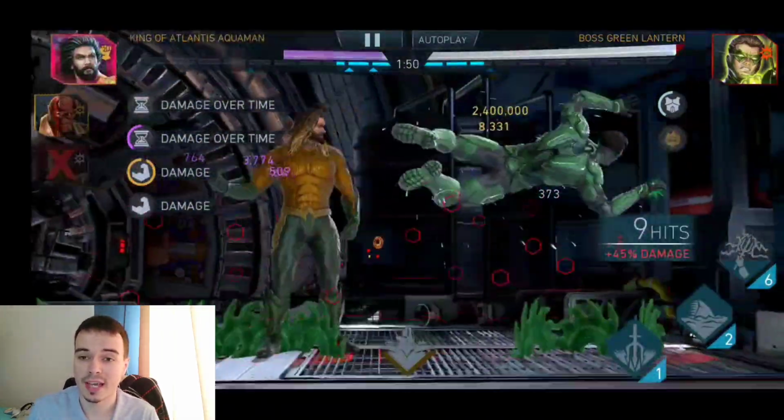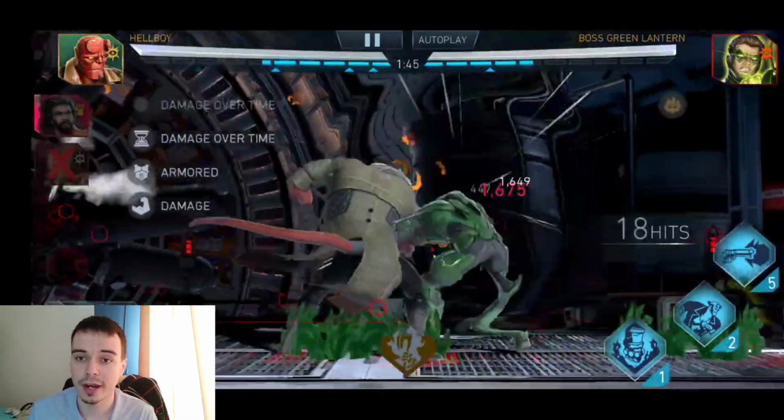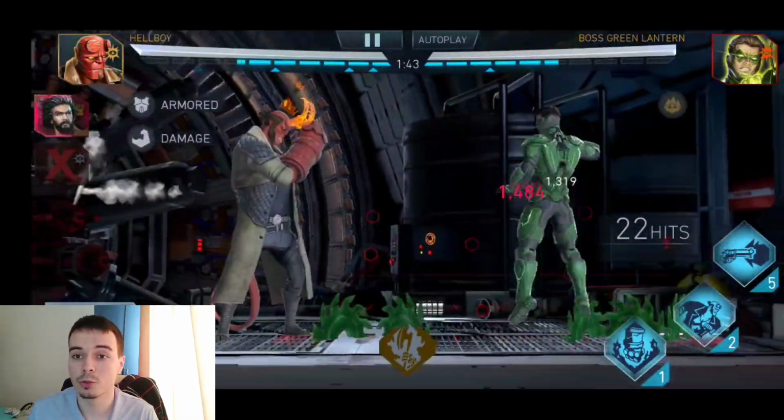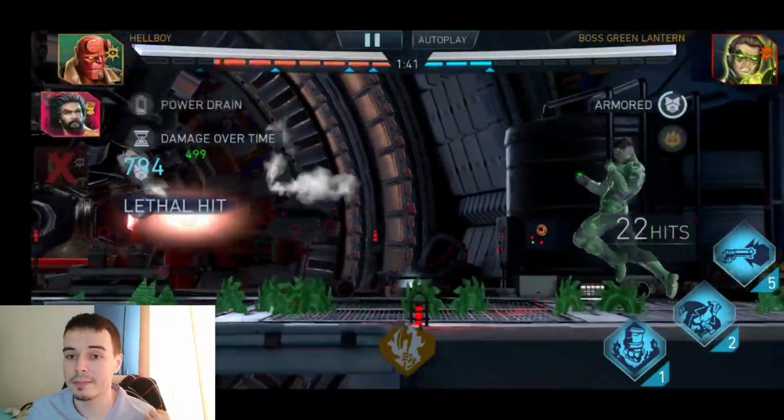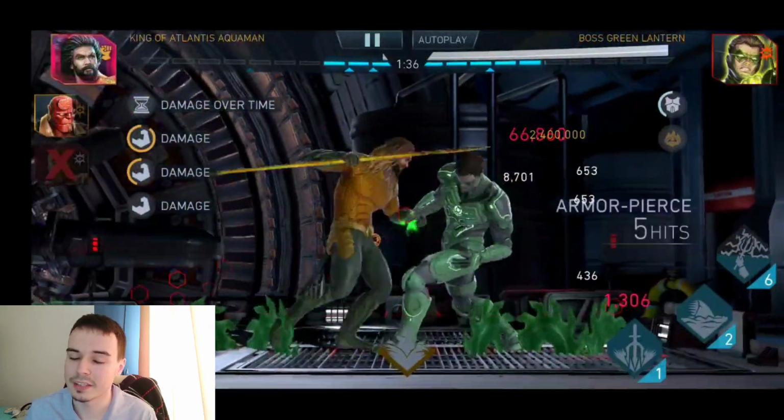Previously I have done a guide on how to fight the boss Green Lantern if you do not have a very strong roster, and I made sure to put in very accessible characters. Well, I have completed normal difficulty for the raid, and now I am in heroic, and I am facing Green Lantern boss yet again.